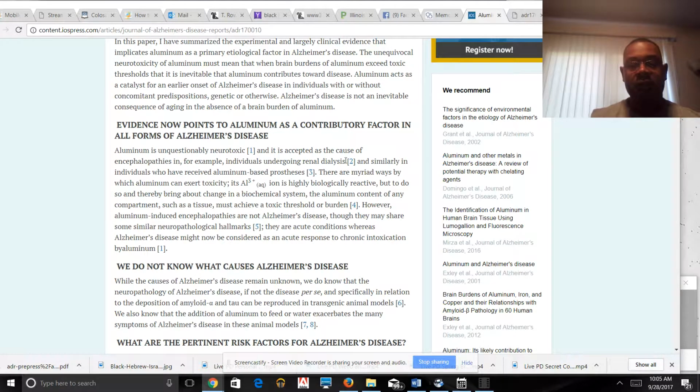Okay, now notice that there's these numbers here. Those numbers are the research articles that he backs everything up by. We're going to look at one of those research articles in a second that we really want to target on. But everything he's saying is backed up by actual scientific research. This is a peer-reviewed journal and it was accepted. So this is hot off the press, folks. And although we've heard all this other information from other people, it was probably based on perhaps information that was paid for by some of the industries. Okay, so let's go back to here.